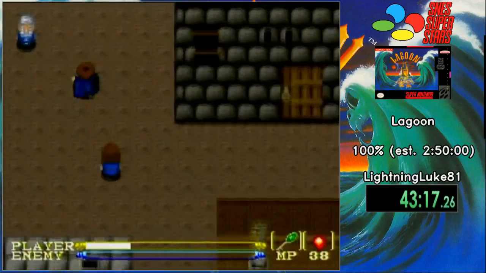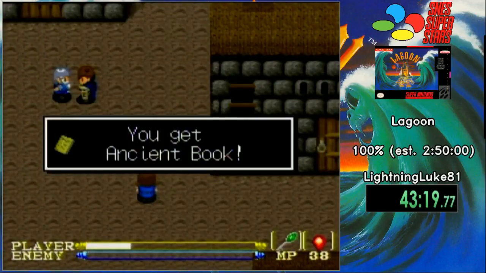Okay, so yeah, we're going to pick up a shield early because I don't have enough of the armor. Yeah, had to double check.